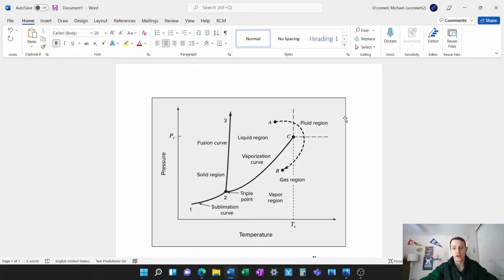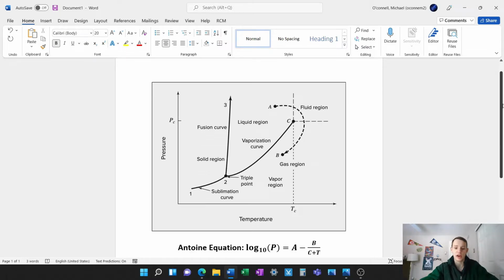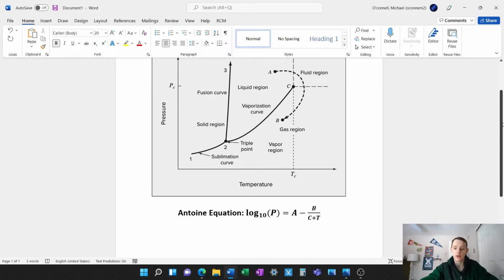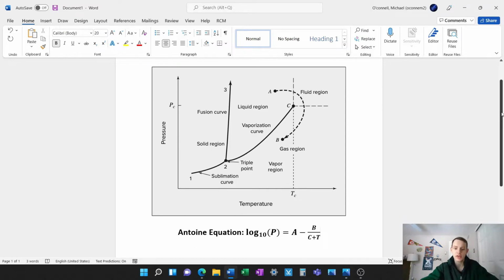Before we dive into today's topic, I would like to give some background about the relevance of the Antoine equation to a phase diagram for a pure substance. So here on the screen, I have the phase diagram for water, as well as the Antoine equation below. And what the Antoine equation does is it relates the vapor pressure to the temperature along this vaporization curve labeled here, from the triple point to the critical point. And that is what the data is going to be coming from that we end up using to do the linear regression and nonlinear regression in Python later in this video.